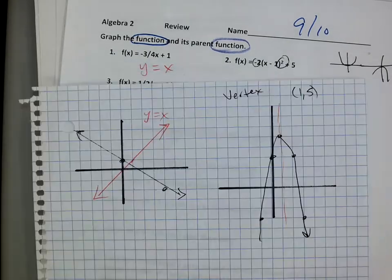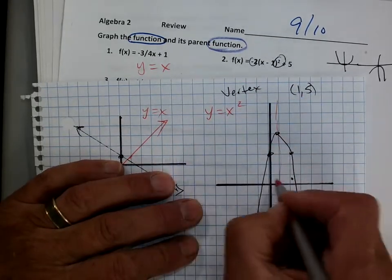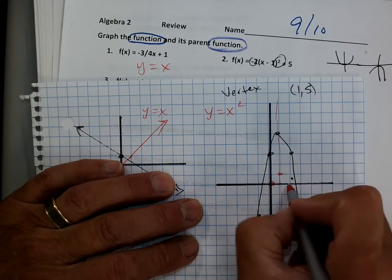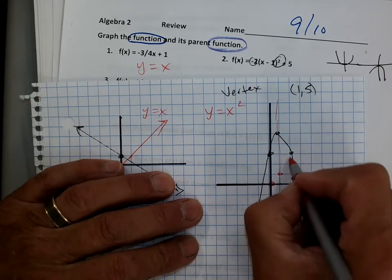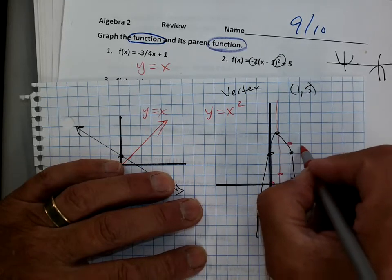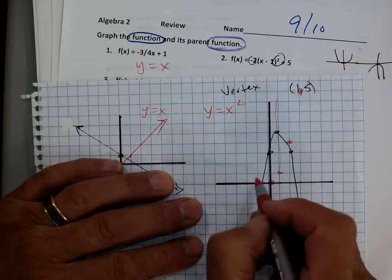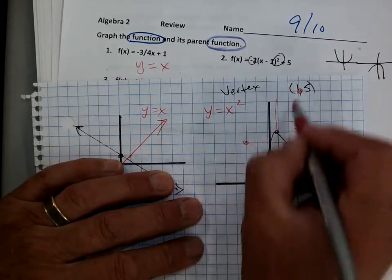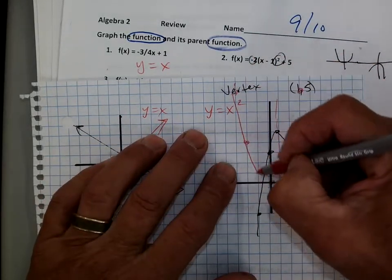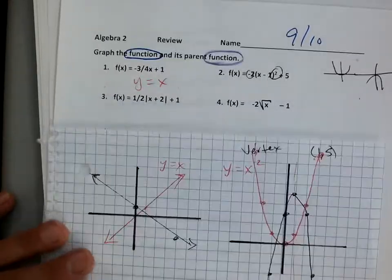Now, that's our function. The parent function is a regular y equals x squared, over 1, 1 squared is 1, over 1, 2, 2 squared, 2 times 2 is 4, over 3, 3 squared, 3 times 3 is 9. And of course, it's symmetrical, so I'll have a point here, and a point reflected over here. And then I'm just going to draw my parent function. Now, you need both, okay? We need to graph both, okay?